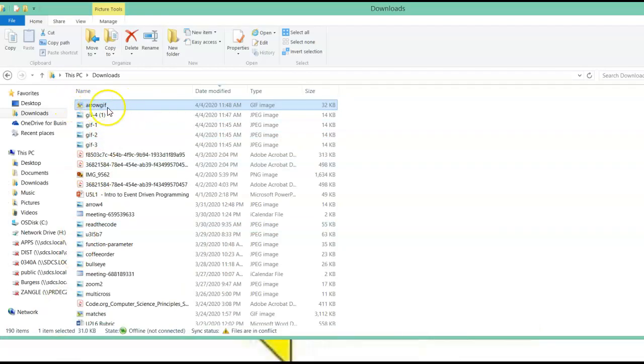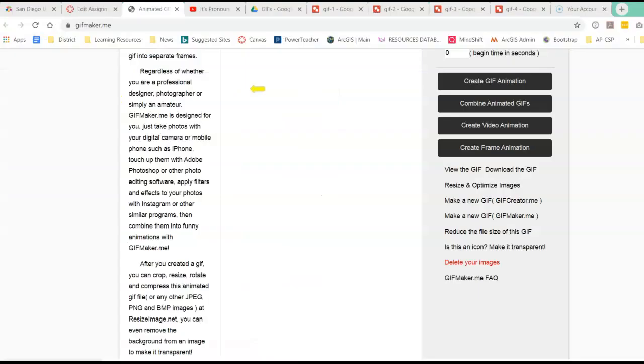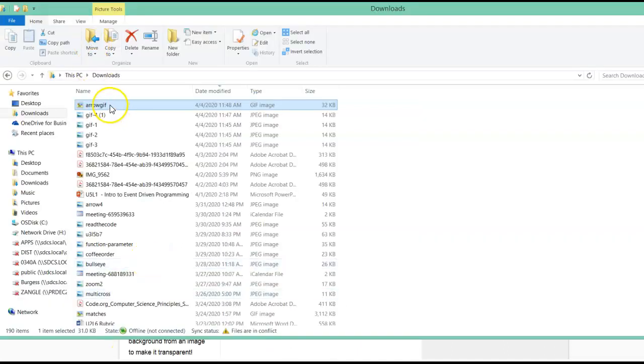So from here, you would then go into the assignment and you would just upload, when it asks you to upload a file, you would upload that file that you just downloaded as your upload into Canvas.